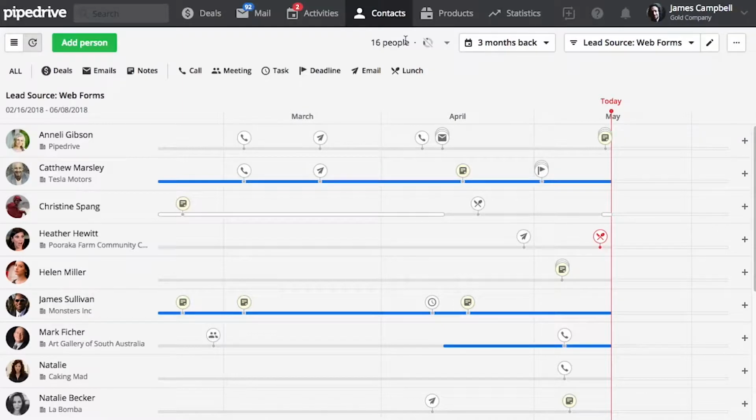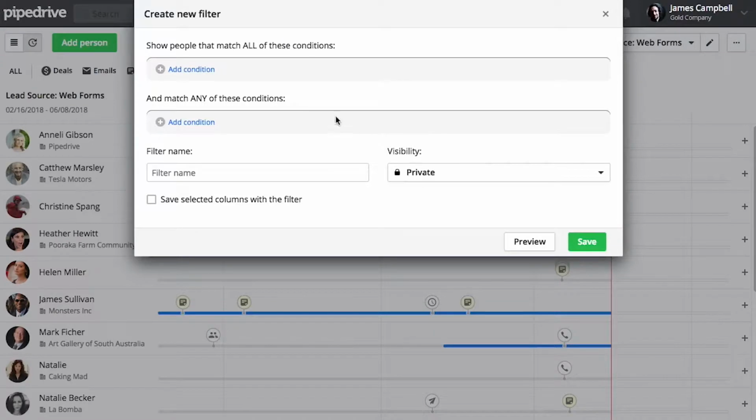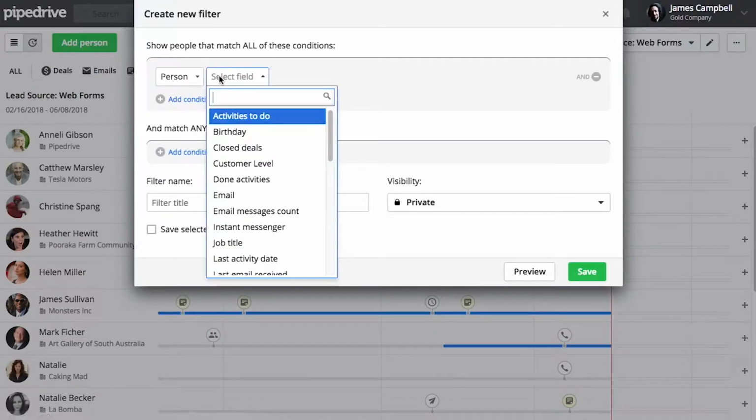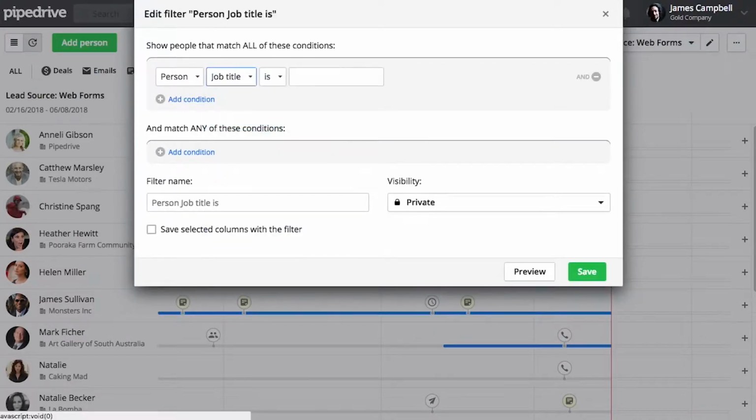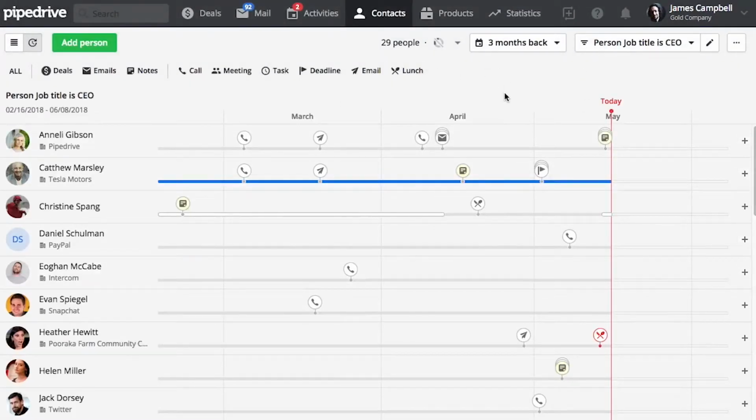Now, first of all, it's really important to remember that you can filter your contacts right here. These are the same filters we all know and love in the other views in Pipedrive, but they can be applied in this view as well. So say we only want to see contacts that we've tagged with some sort of a special custom field like this job title one we have here. Now say we'd like to get ourselves a list of CEOs specifically. So just like magic, here's our list of CEOs.